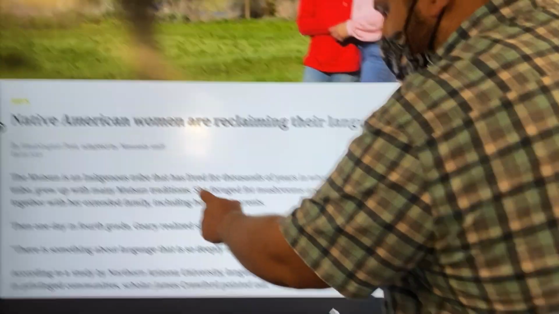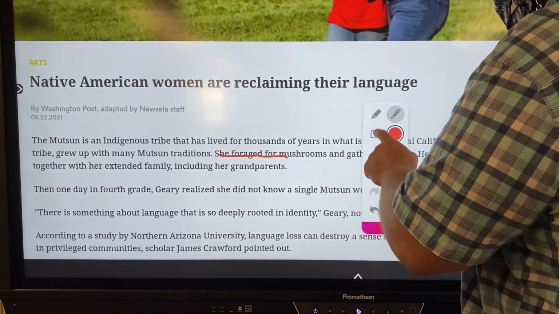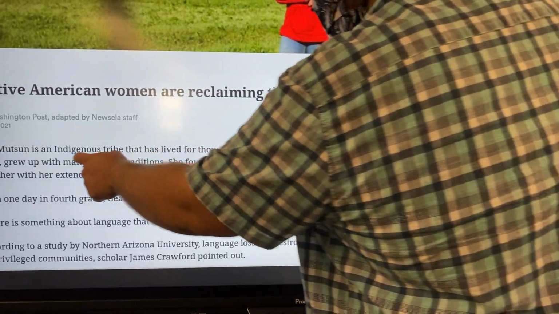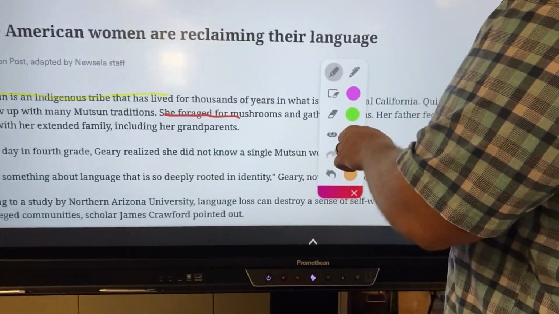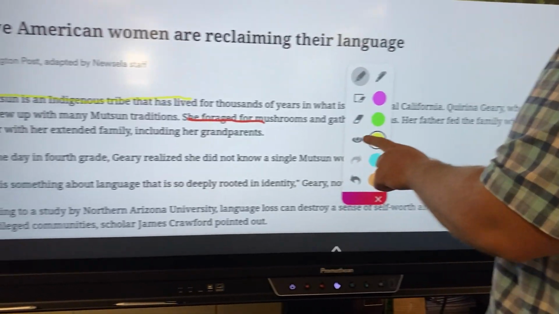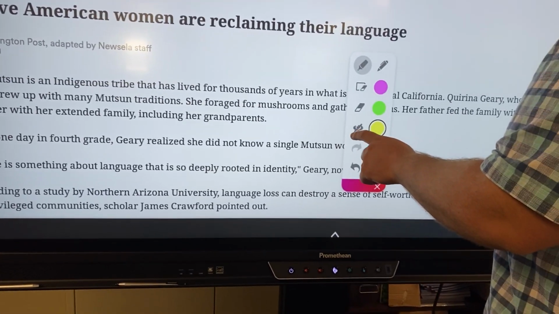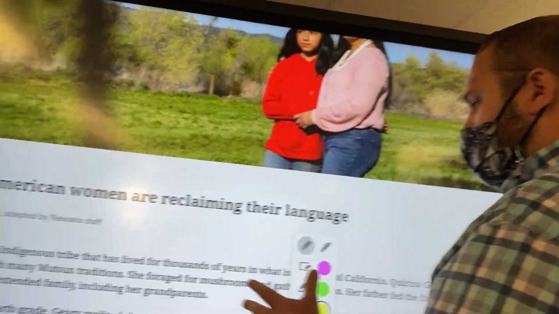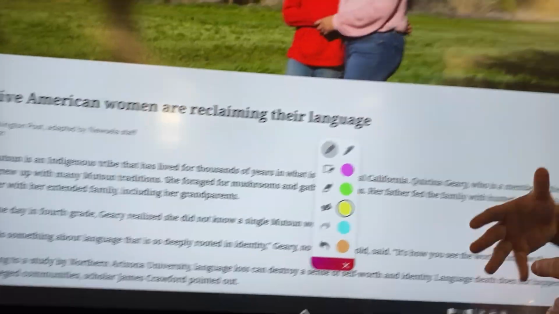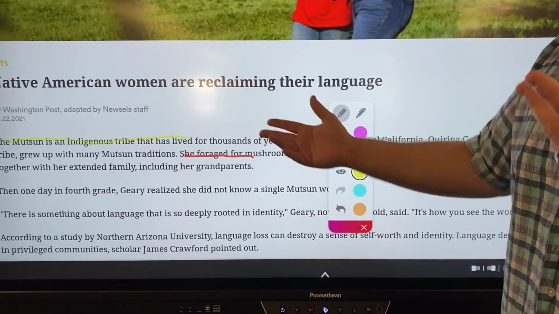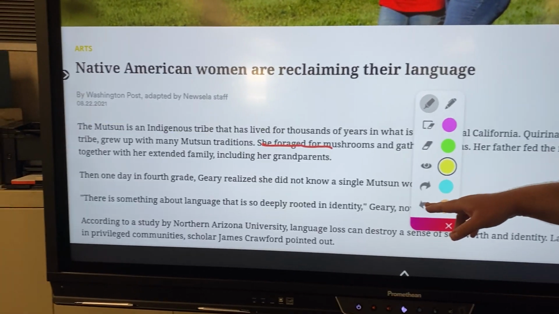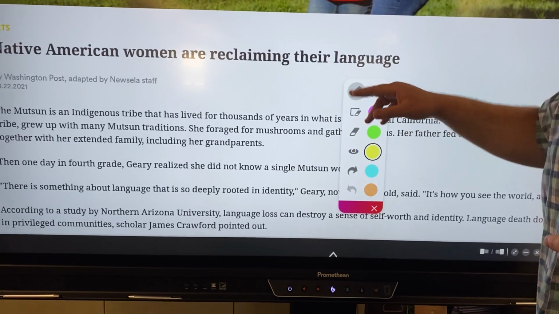So I can maybe underline this word, foraged, and then highlight this phrase. And if I hit this I button, it actually takes it off. So if you need to move on, or you don't want to show it, and then the kids show you what they did and say, oh yeah, this is what I wrote, then you can have it visible. You also have the undo and the clear all, or just erase.